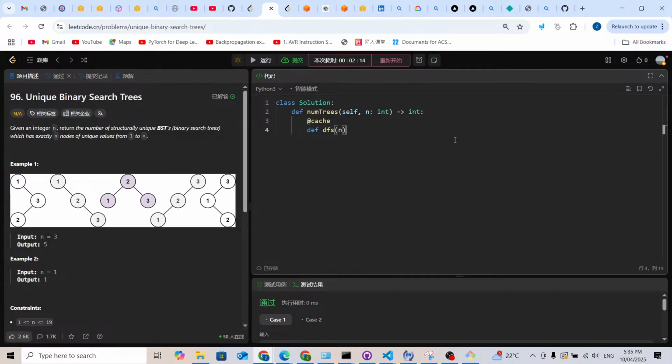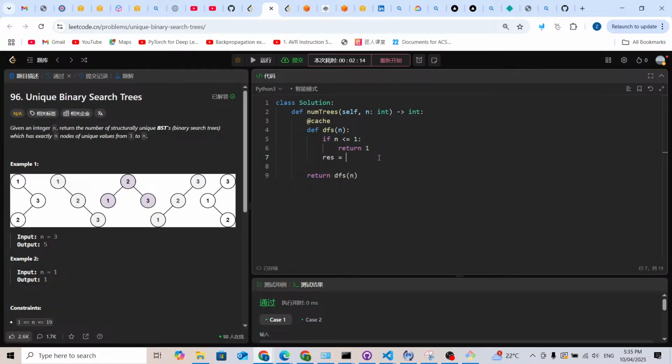So inside I'm gonna use n. So if n is less than or equal to 1, definitely I'm gonna return a 1, and then I'm gonna set the result. So finally I'm gonna call the function. It's gonna be DFS with this n, the number of nodes.